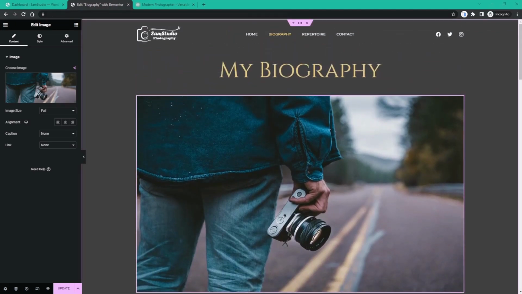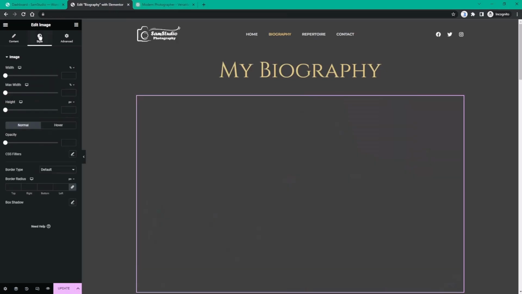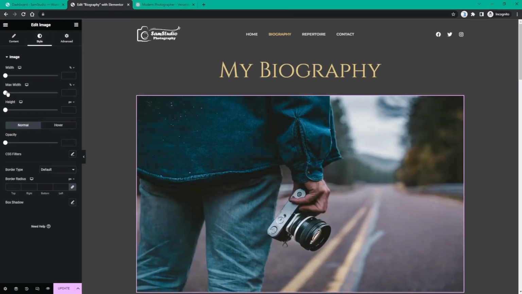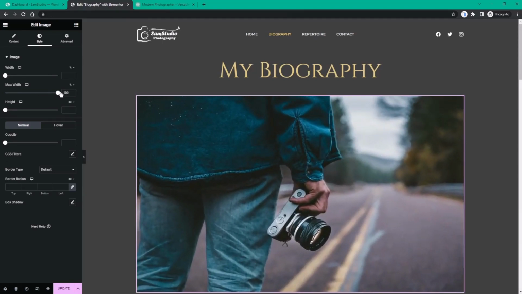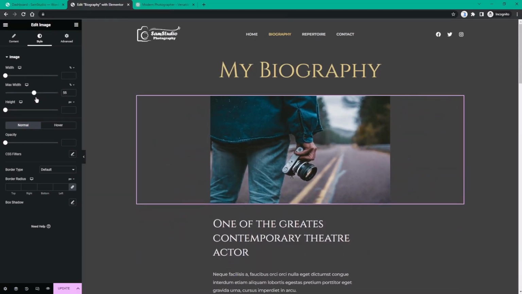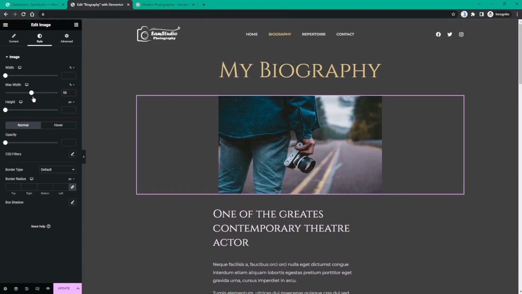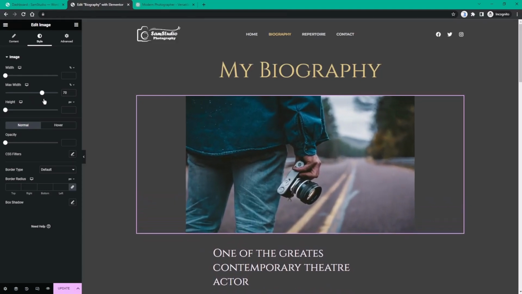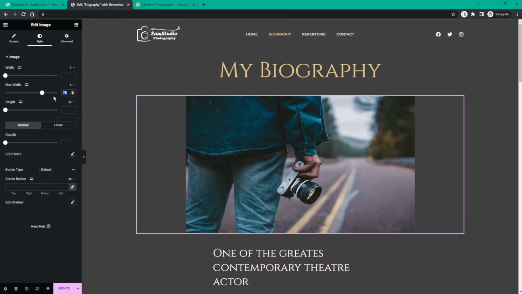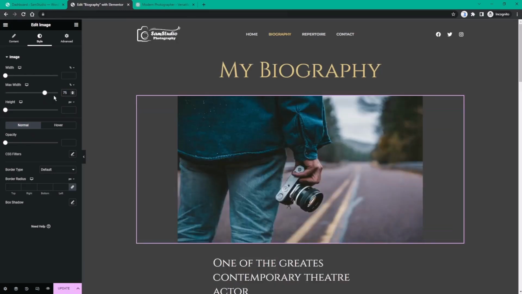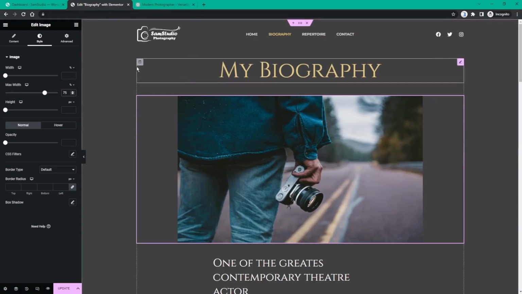If we want to make it slightly smaller, on the left-hand side, we have image size set to full, which is correct. And if I go into style, I can adjust the max width as a percentage. So we can create a smaller image if we want to. So I can leave this at, let's say, 70%. I can also type 70% or 75%, so we'll leave it at 75. Okay, perfect.